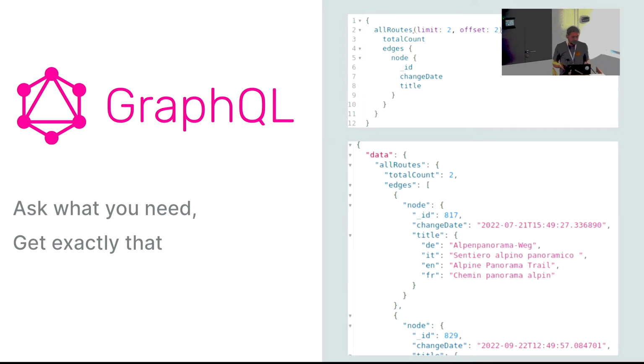As they say in GraphQL, ask what you need and get exactly that. Here you have an example of a query with some objects and a few fields that we are asking, and here the result of the query, the data you get back from the API.